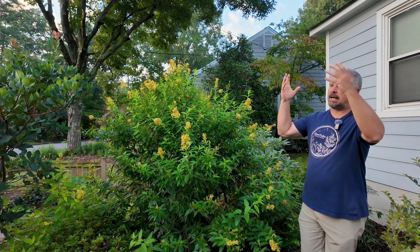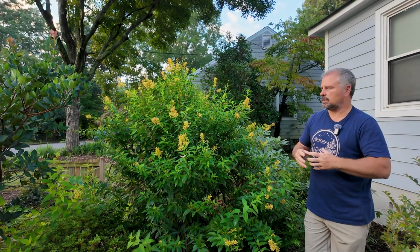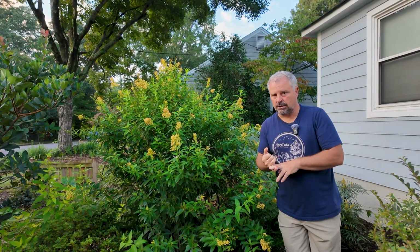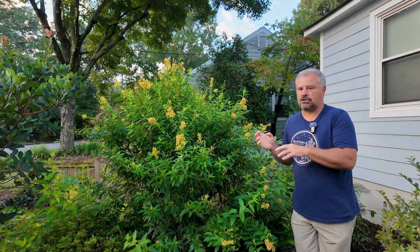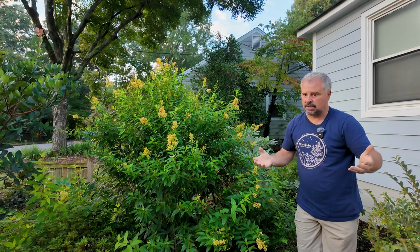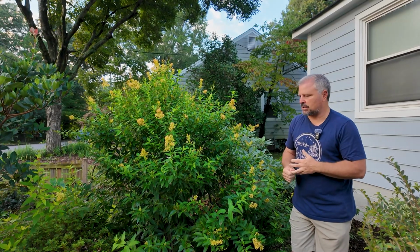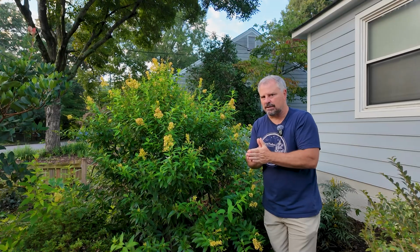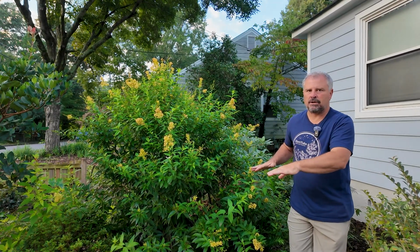Keep in mind, it's going to get some height on it. You can keep it, it will stay a little narrower. So any place that you've got a lot of sun, I think if you put this in too much shade, it's really going to get tall and wispy, and because it has a flopping kind of nature, if it's in the shade, it's going to reach too much and flop over. So I think it needs a good amount of sun, but we in this garden have everything planted a little close together, and so the roots on it are shaded while the top is in almost all day sun.